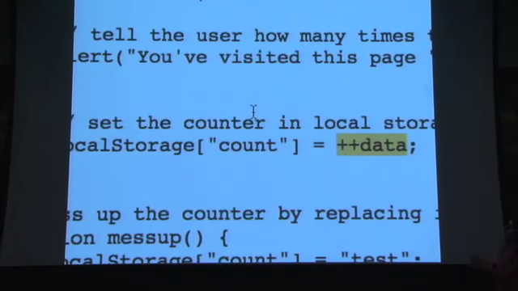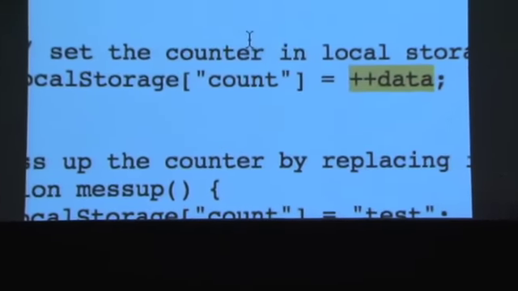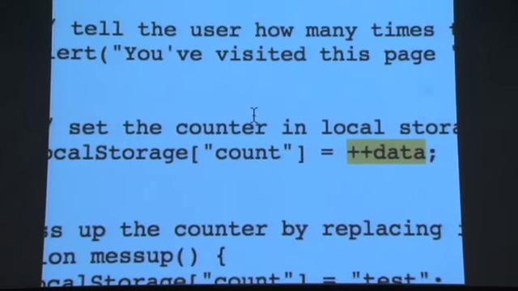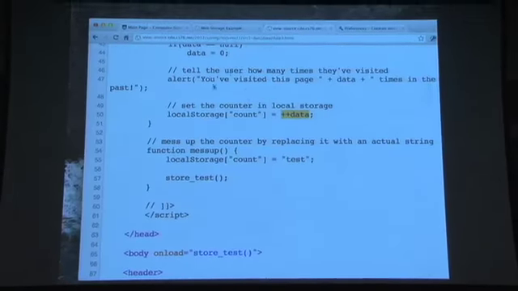And when I don't explicitly change it, I'm giving myself the opportunity to mess up this data by replacing it with something that cannot easily be parsed as an integer. So in this case, I just put in the actual string, and now every time I try to do this in the future, it is in fact going to fail.